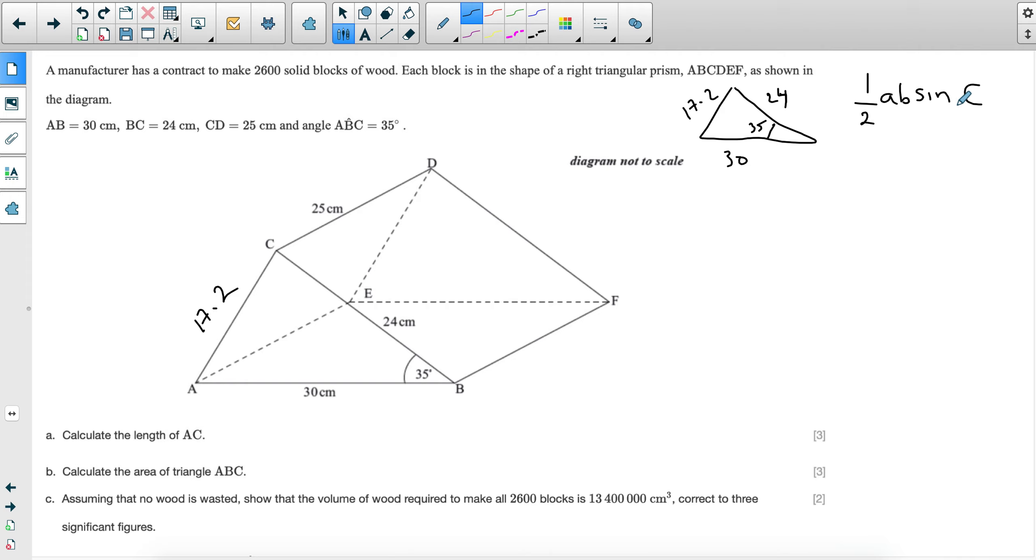So we go the easy route of using the other formula which is half AB sine C. A and B and C have a special relationship, the sandwiching situation. These are your A and C will be in between them. So for example, if you actually have this length, then your A and B will be these two lengths, the 24 and the 17.2, and then your C will be whatever is there. So you need to make sure you match them together. I will not make use of the 17.2 and try to avoid any numbers you found in the previous questions because it just means that you are going to complicate the solution.